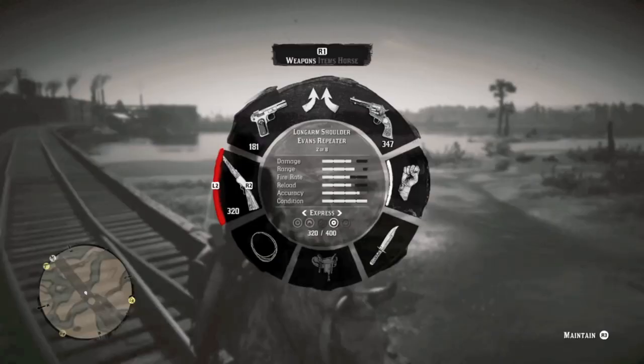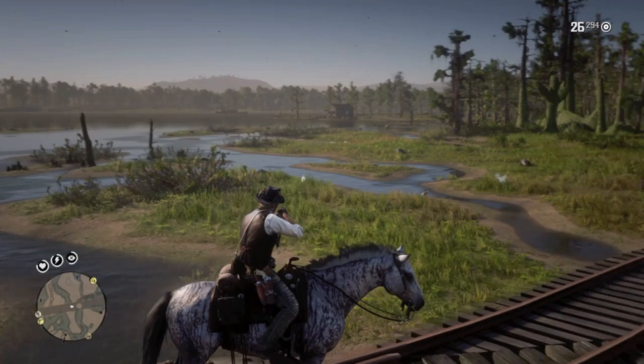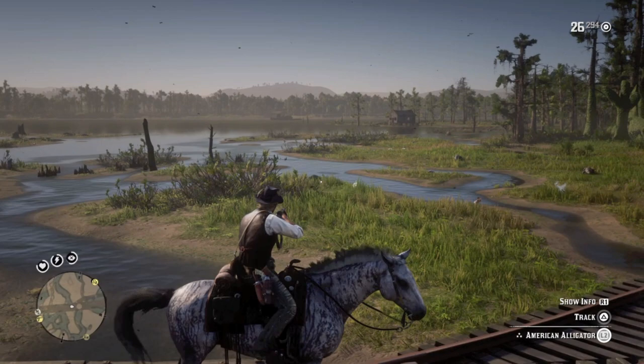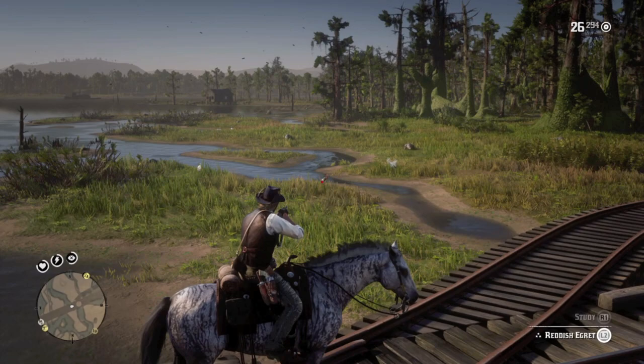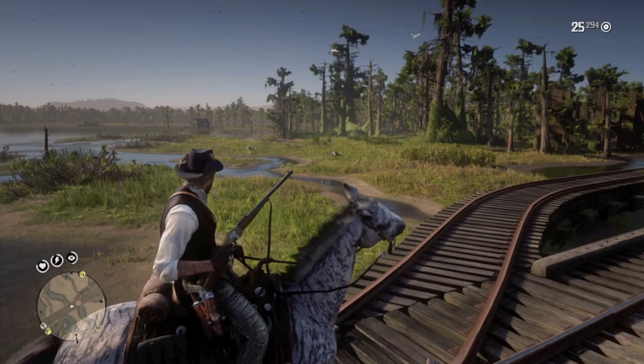Another little egret at Bridge 2, which we do not need, but Arthur couldn't help himself. And then the red mist descended and he went on a bit of a spree.